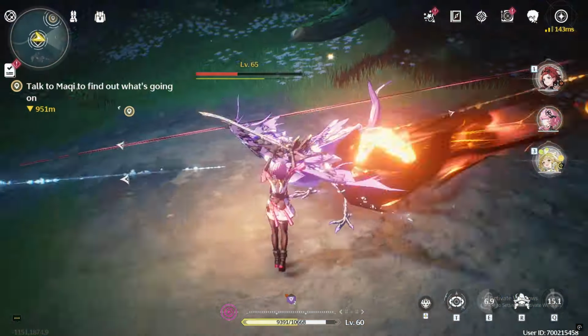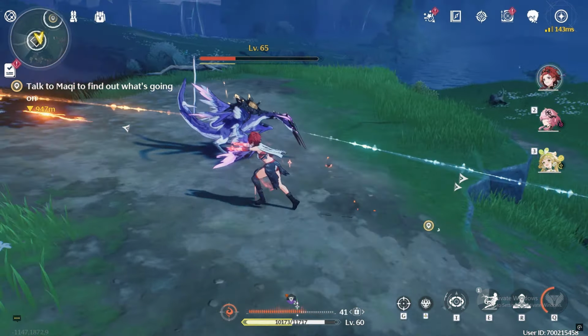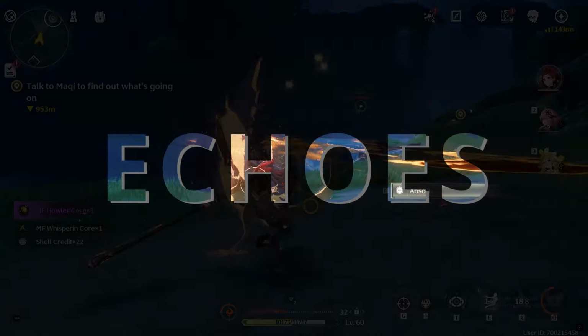And for the Quick Swap variant, where you will constantly be switching into Taoqi whenever you can get an intro on her, try to get around 120% energy regen.